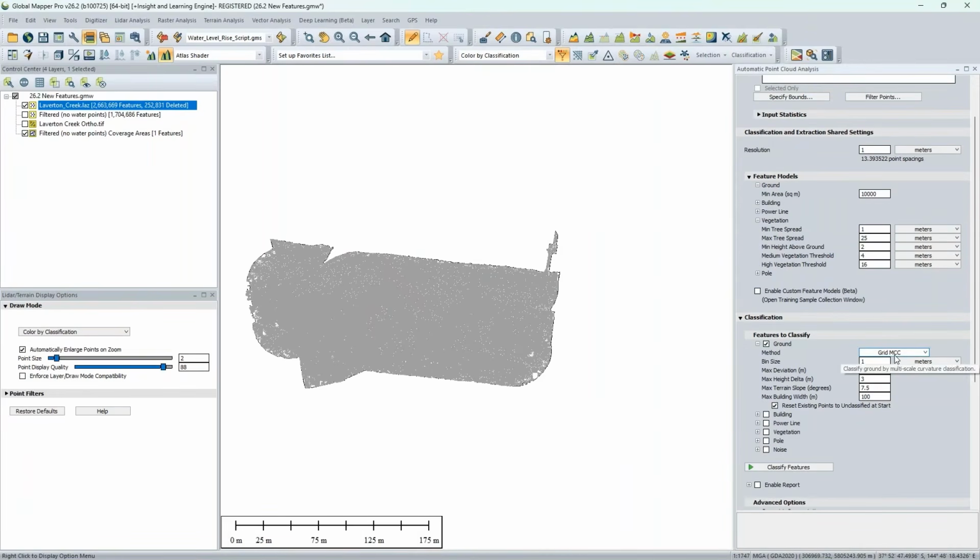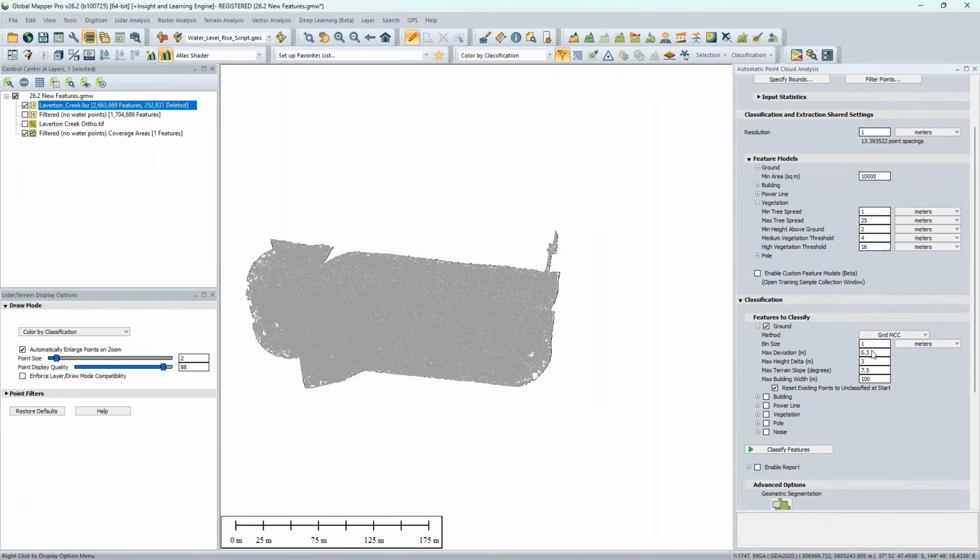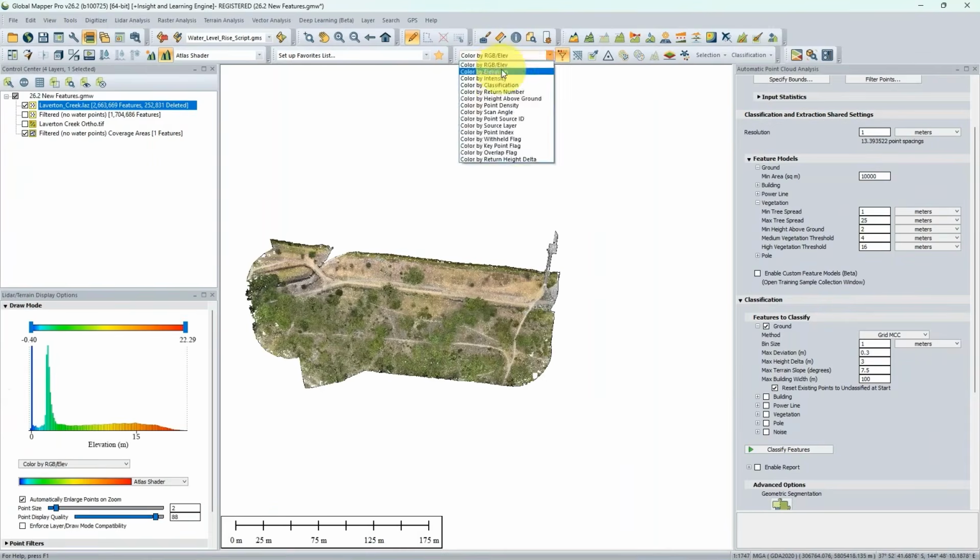And I'm going to use the grid MCC ground classification method. I can mostly use the defaults, except I've adjusted the max height delta to just the expected variance in the ground. This area is all fairly flat. I can always double check this with color by elevation.